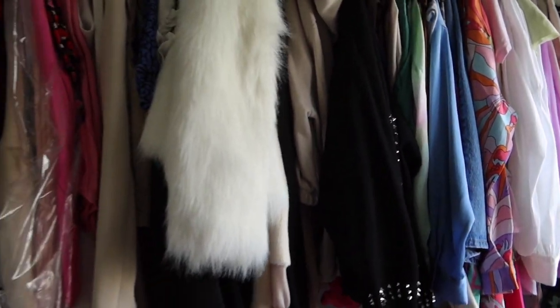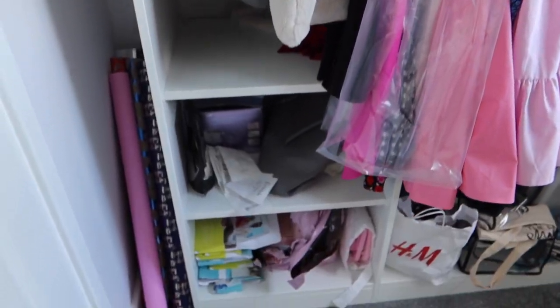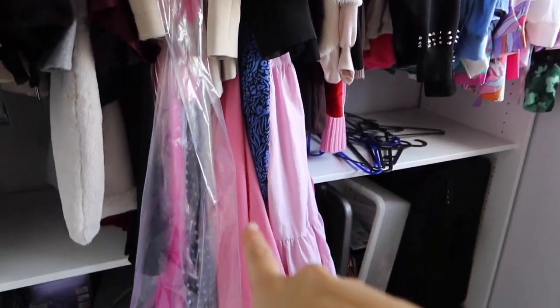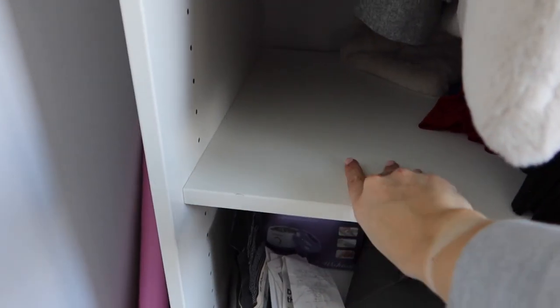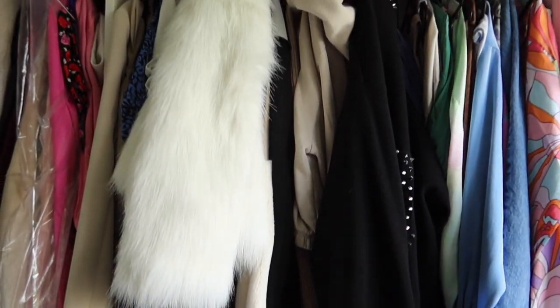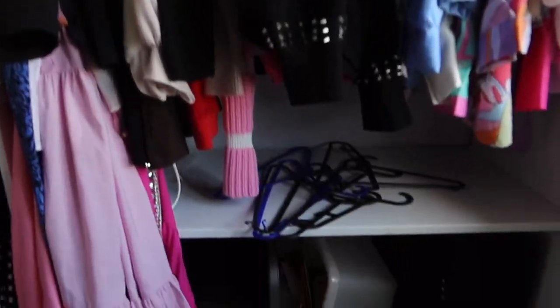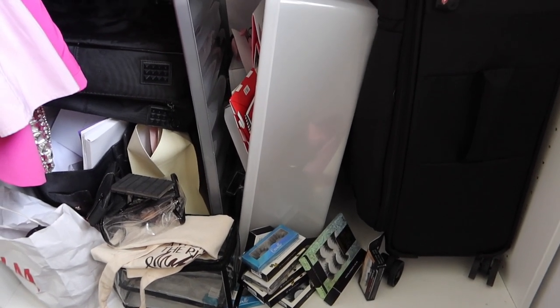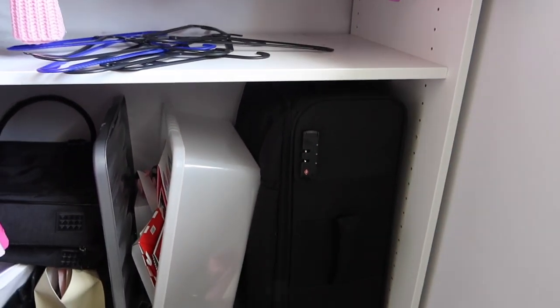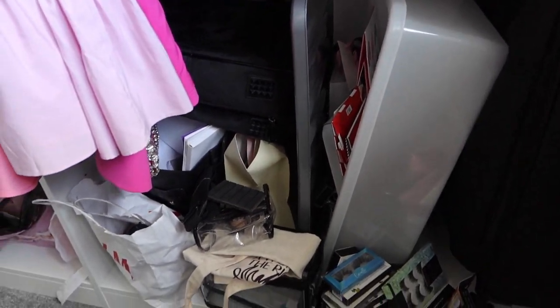And then at this side, I've got more wardrobe. This is all coats with a mix of night out things, and then just loads of crap at the bottom. And then some long dresses, which could really do with coming out, but I don't know whether I'll be able to do that. Then I've got just a mess there. This is a mix of daytime shirts and daytime outfits with some of my jeans in there, coats and everything. This is also a complete mess down here, as you can see. This in here has got all of my makeup, which is not my own makeup, but what I use for freelance makeup. And basically a complete mess. Literally a complete mess.